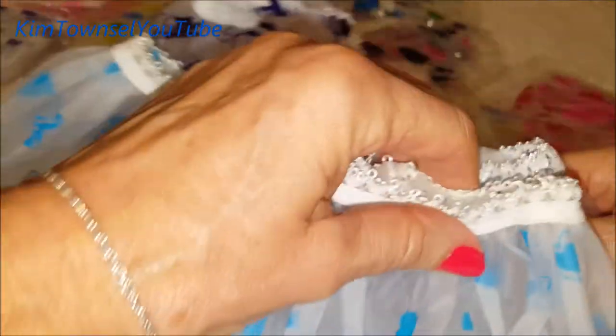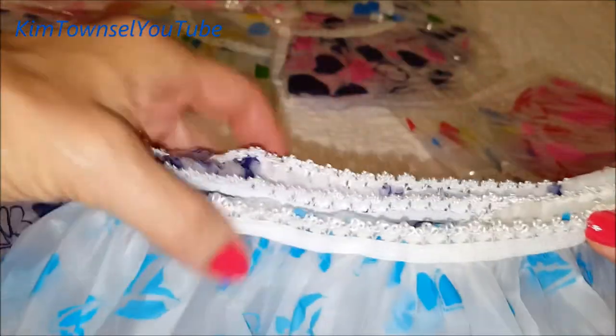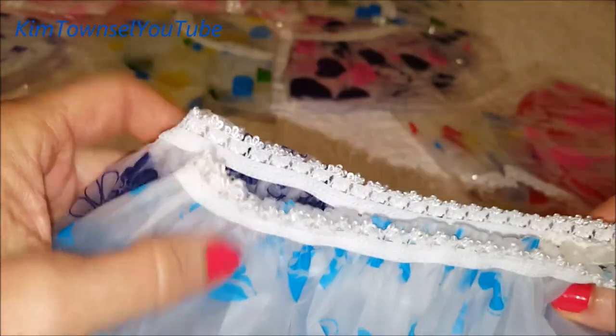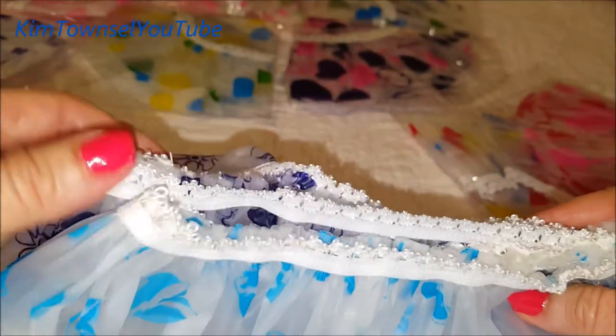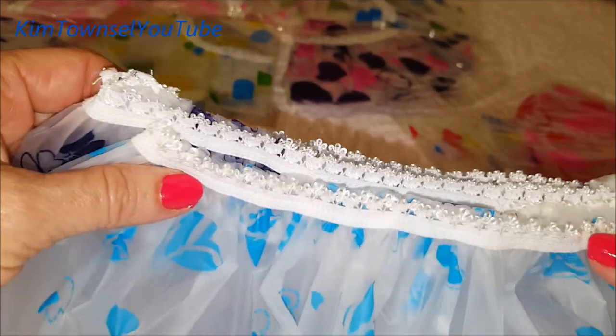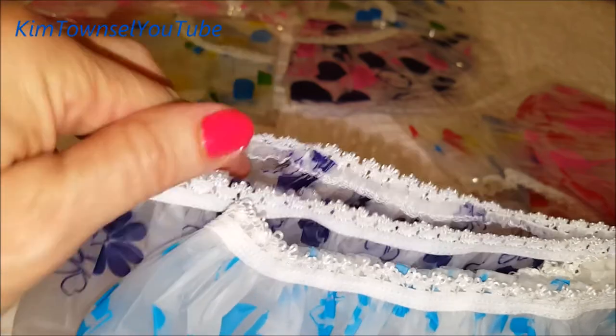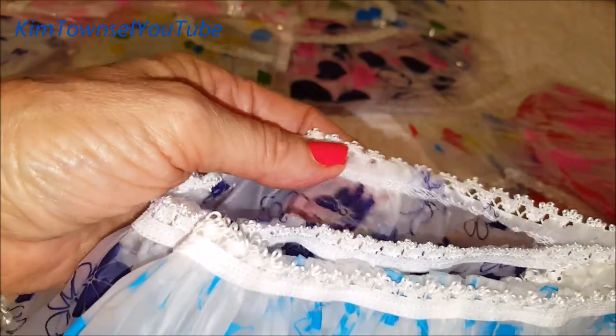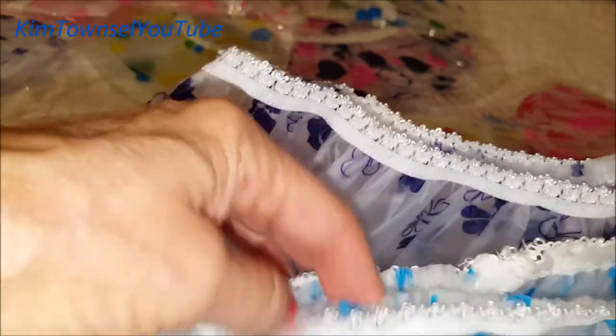Fold this one in half. After 10 uses, the blue one is the one I've used 10 times. It's actually smaller than that one, so maybe they're not exactly all even, which might be a problem. But it's held up.